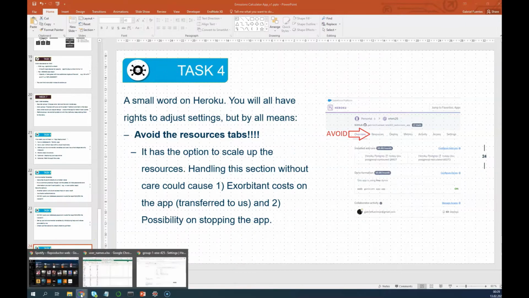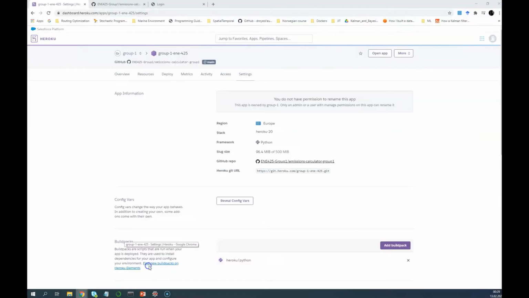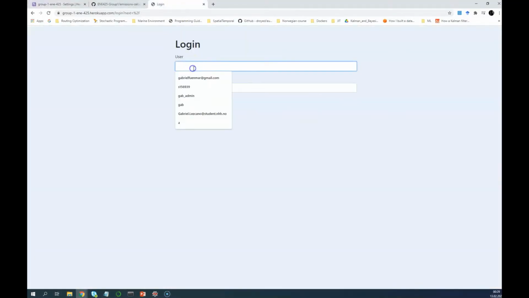Back to the app. Right. So if you're belonging to group 1, for instance, and I am, you could access via your student number, any of these, your specific number.